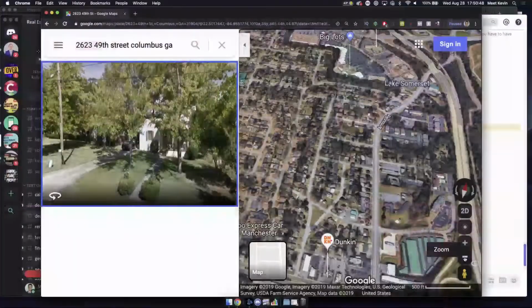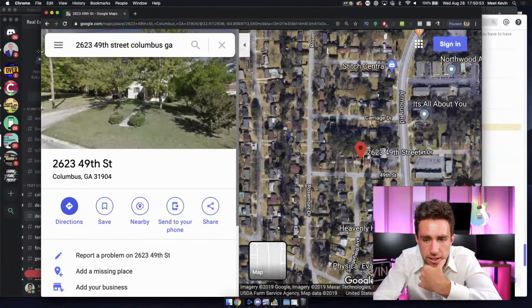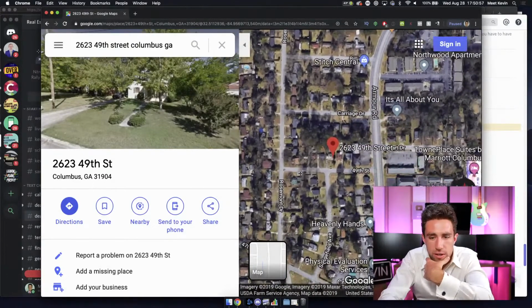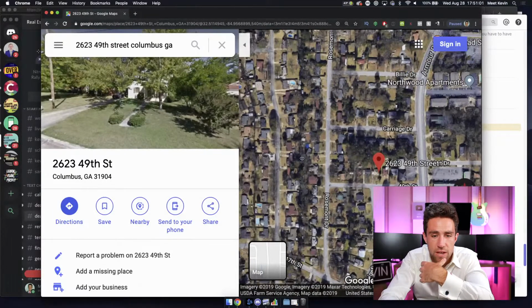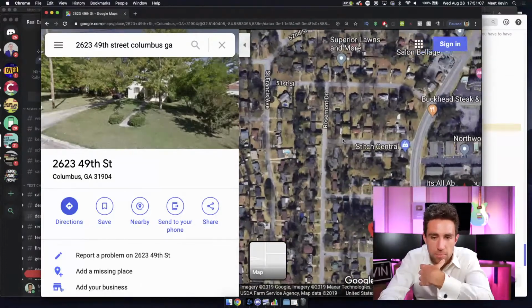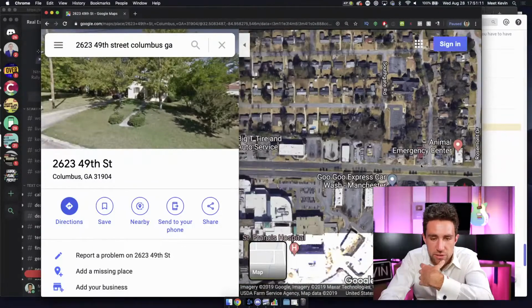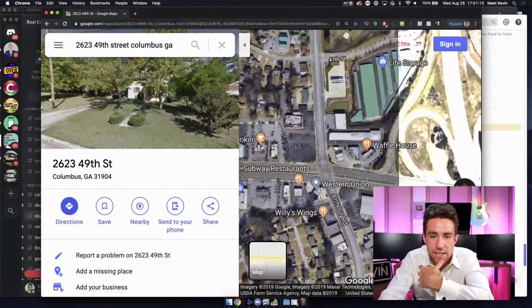Zoom out over here. See, I like this. Look at the location. What do you notice? Like everything about this side, at least, right? Over on this left side here, it's all residential. It's all houses, school over there, park, very, very residential, with the exception of obviously the outskirts, which you've got the hospital right there, which is great.